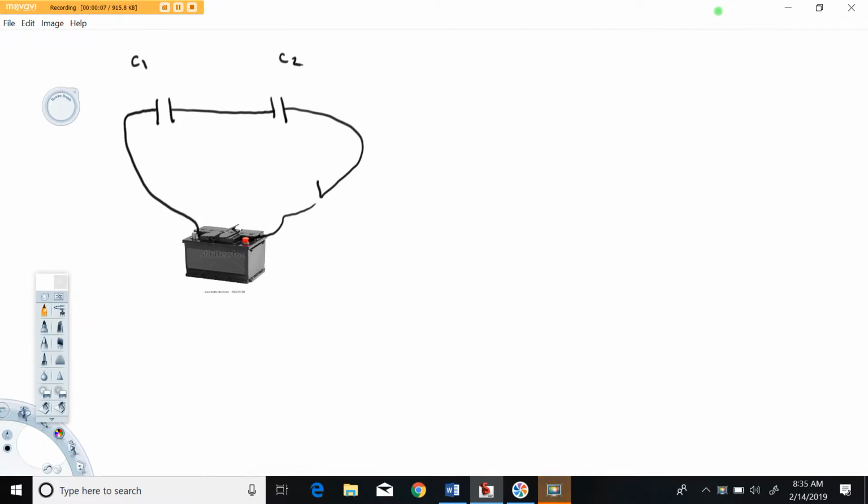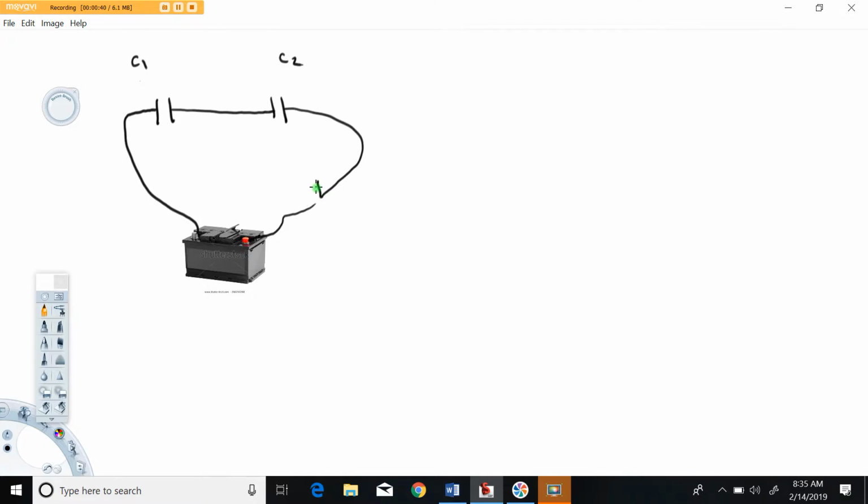So what we're going to do today is chat a little bit about capacitor combinations. What we're looking at here is a picture of a probably 12-volt battery hooked to a capacitor of a value we'll say C1, and another capacitor of a value, let's call C2. This type of configuration is a special type. It's called a series configuration, and basically what series means is there's really one loop in the circuit.